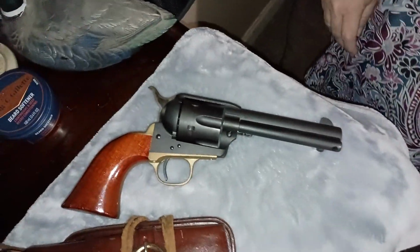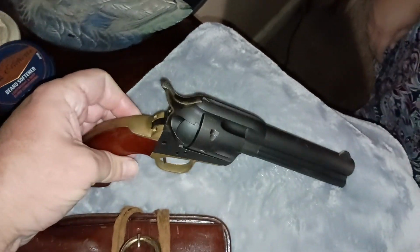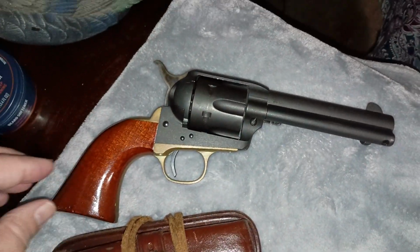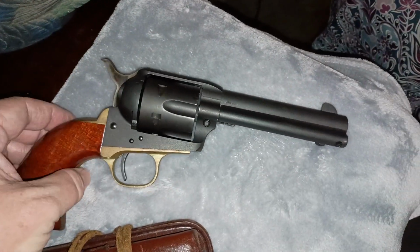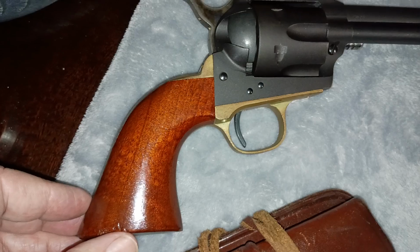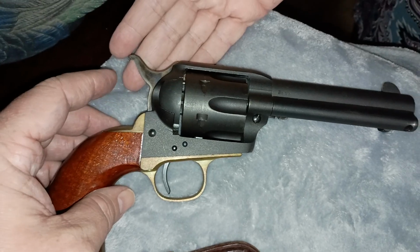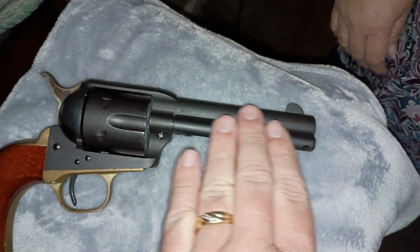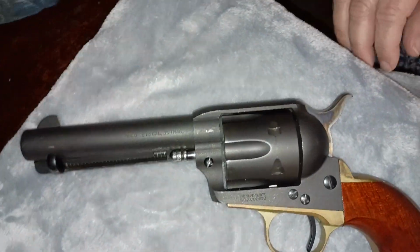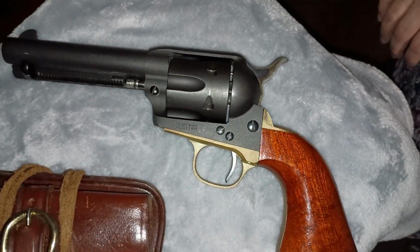It's just like the Colt. It's got the brass back strap going all the way around, and it's a matte finish on it. I use this more for hunting and cowboy action shooting and having fun in the backyard for myself. It's got a really nice pistol grip on here, and has case hardened on the hammer. It's case hardened, but it has a black matte finish if you were wanting to hunt with it, so it wouldn't shine and stick out like other pistols can do, or revolvers in this case.